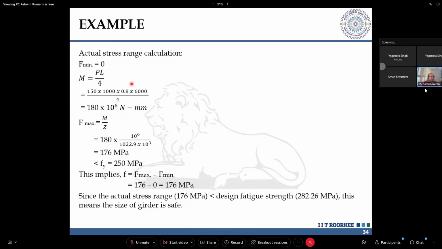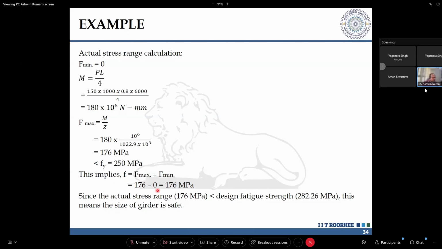We had an assumption that when the crane moves, 80% of load is going to come, and even in that 80% you can consider it as a point load. So I'm finding out the moment that is there, and then the stress, M by Z basis, with the 80% considered here. M by Z I calculate; this is the maximum flexural stress that is generated in that gantry girder. That particular value is in the elastic region itself. Gantry girders, like bridges, should not go into the nonlinear range. So one check is whether that stress is within the elastic limit or not. 176 is less than the 250 grade of steel that I'm using, so it is okay. And the stress range is 176 minus 0.